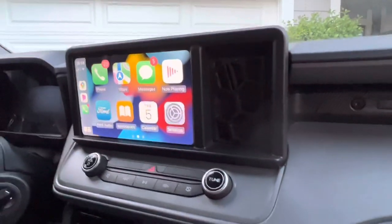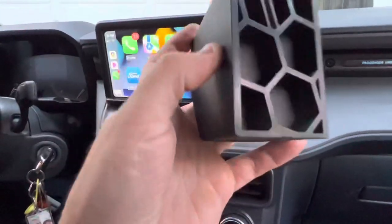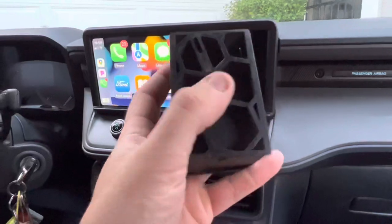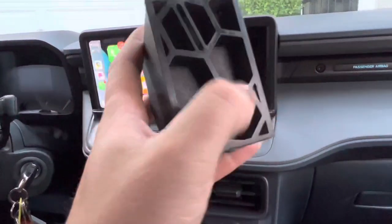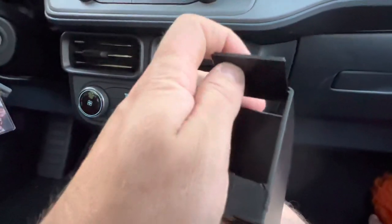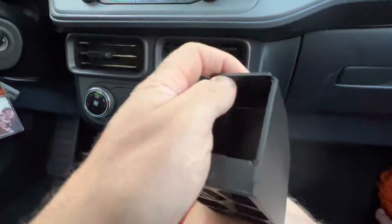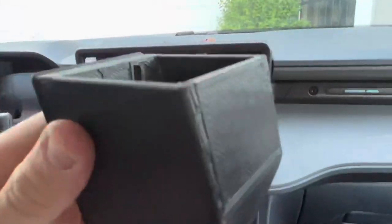First one we got is the cubby bank. The way I make these is the ground plane allows me to put that recess pin on there. I initially started off bridging this backplate, but I later decided against that — it makes it super rigid, prints well, and gives a cleaner finish.